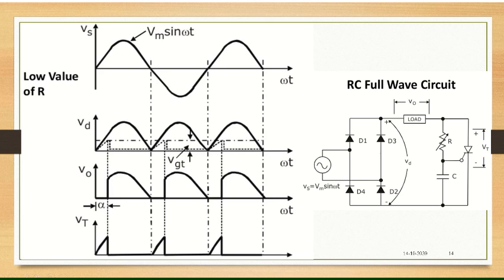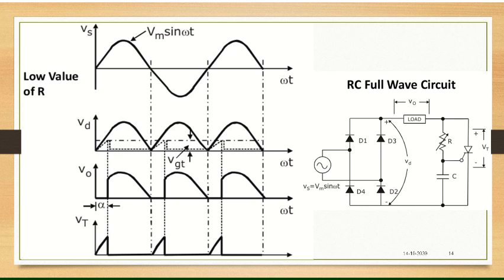If the R value is low, as we discussed in the previous discussion for half wave, the time taken for the capacitor to charge, or for the voltage VC to reach VGT, will be less. When the R value is less, it means that the product RC will be less, which means the time constant to charge the capacitor will be less. The charging of the capacitor will be faster. That's the meaning. So when it is faster, it will reach VGT very soon.